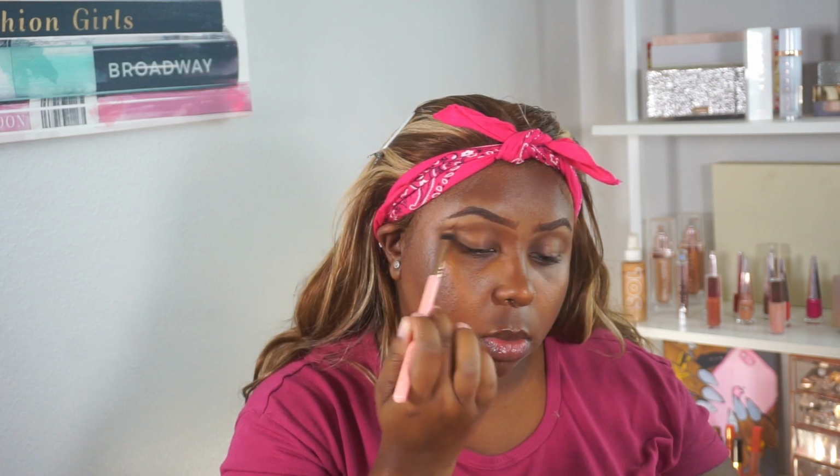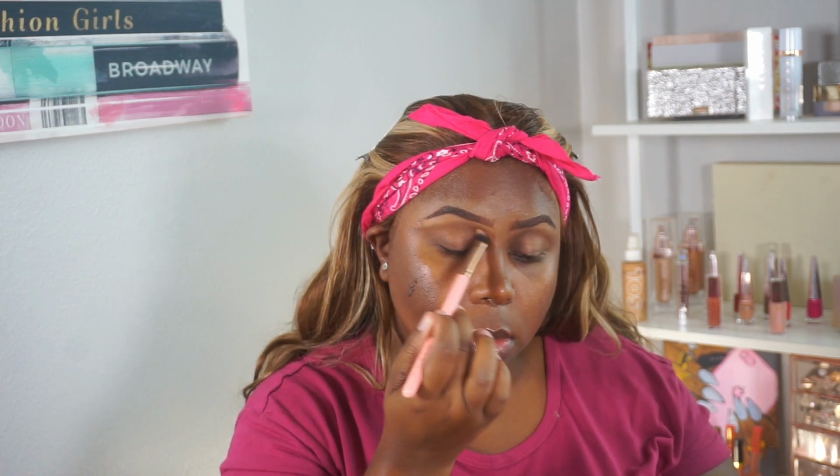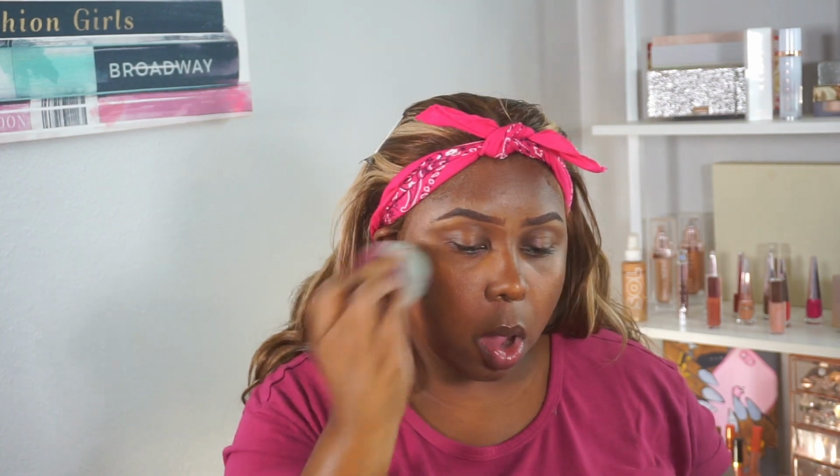And then we're going to take that same cream bronzer and start to wing out the eye. So now I'm actually just going to connect the socket, like the crease, to the liner, just to make sure that everything is blended and seamless. So now it's time to blend out those edges, because we do not want any harsh lines. Okay, we want this to give natural.